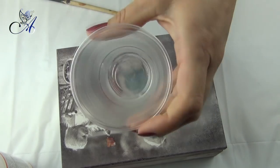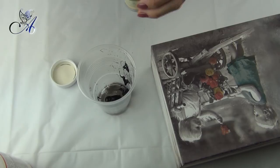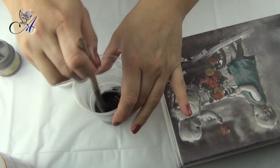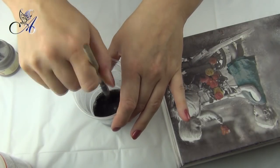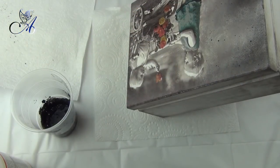If you are not happy about blending, you can splash some white and black dots all over your box as I did. You will need either a toothbrush or a brush with stiff bristles and paint diluted with water.